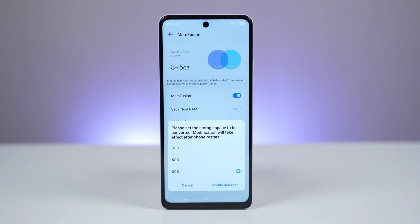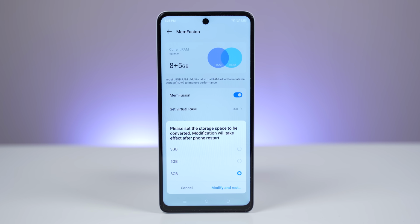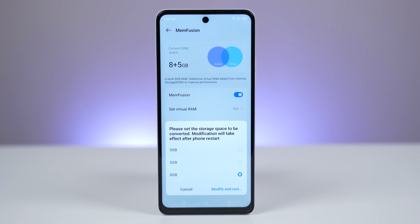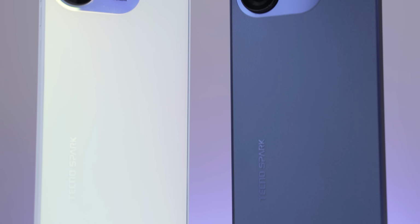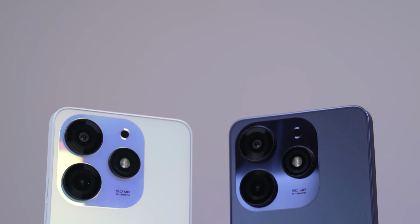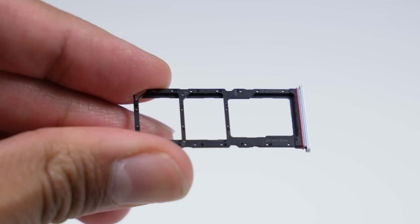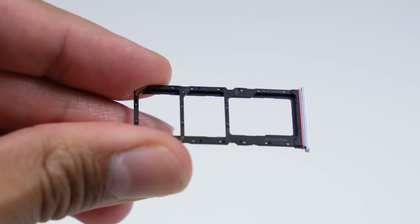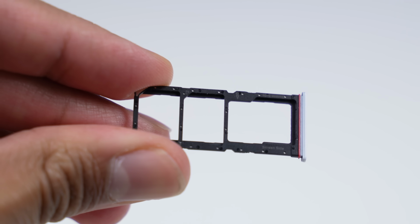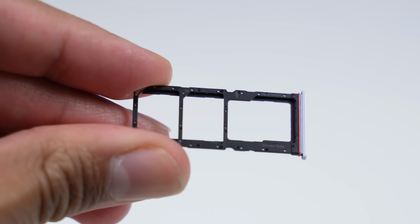You do get 8 GB of RAM to run multiple applications, but this can be extended all the way to 16 GB of RAM with extended RAM, which is actually a rare feature for smartphones in this price range. For storage, you do get either 128 or 256 GB of storage. But if we take a look around the device, and on the left-hand side, the SIM card tray has space for a micro SD card, so you can expand the storage here on the TECNO Spark 10 Pro. And there's also space for 2 SIM cards, which you can have active at the same time.